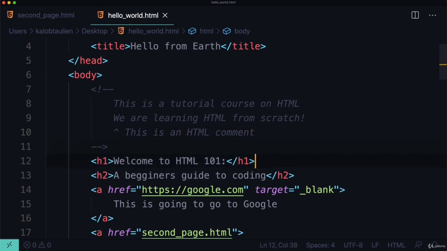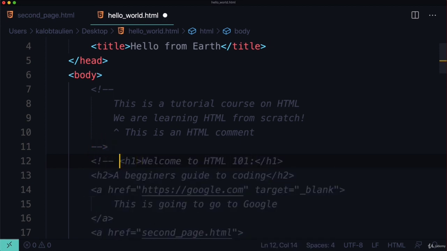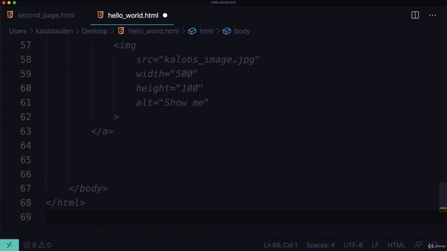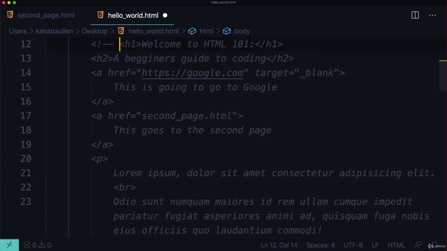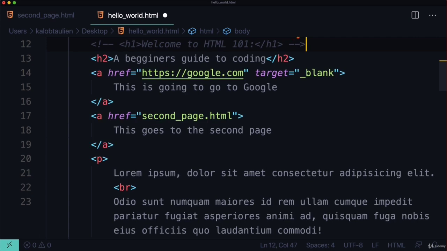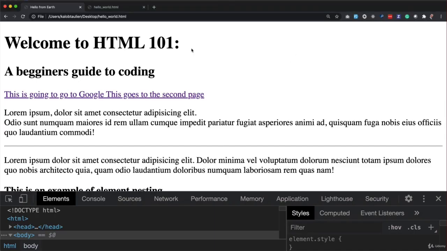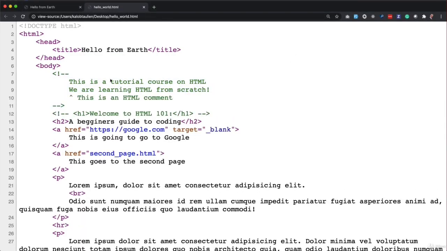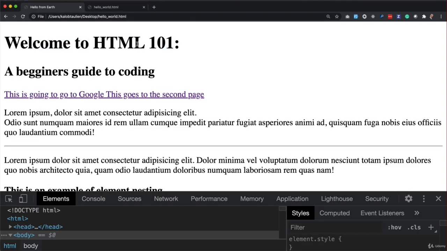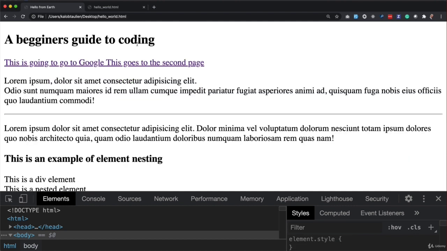What's really cool about this is you can actually comment out existing code as well. So let's go ahead and comment this out. Let's do the opening sign, and you can see it turned all of my text gray all the way down to the bottom of my page. Let's go over here and close that, and you can see the syntax highlighting kicks in again, letting me know that things are working the way I want them to. Save that, and because I have commented this out, it's still going to show up in the source code. We see it here. But because it's between an opening and closing comment syntax, let's refresh, and we can see that it no longer shows up.